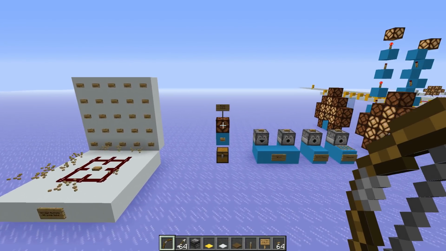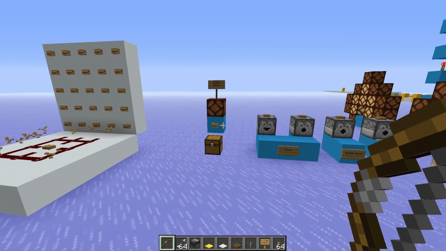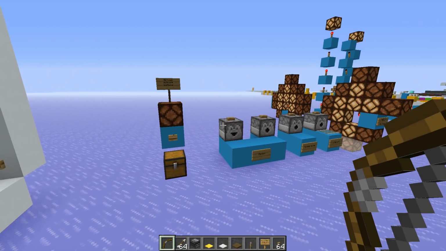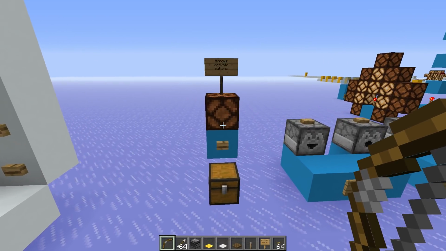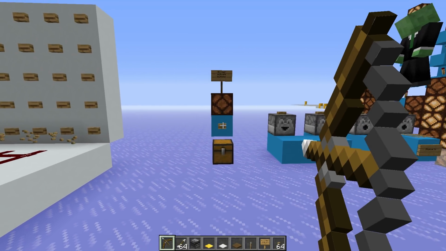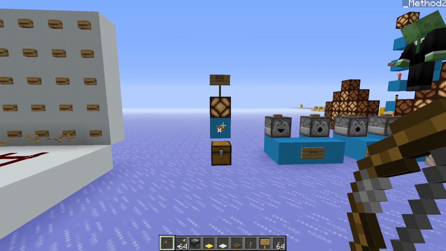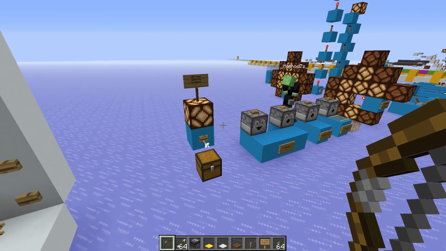All right, and then we've got a few other things here that we could have mentioned last episode, but we either forgot to or left out on purpose. So this first one I'll take. When it comes to buttons, obviously you can activate them by pressing them, but you can also activate them by shooting them with an arrow like this. So you can practice your target skills with an arrow.